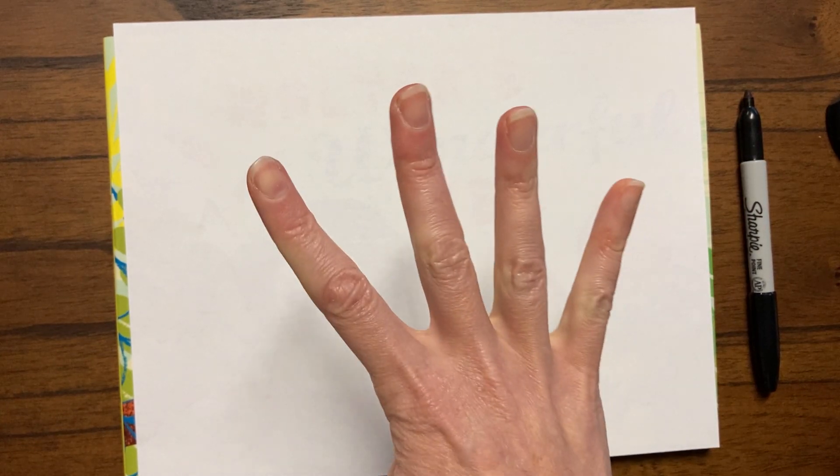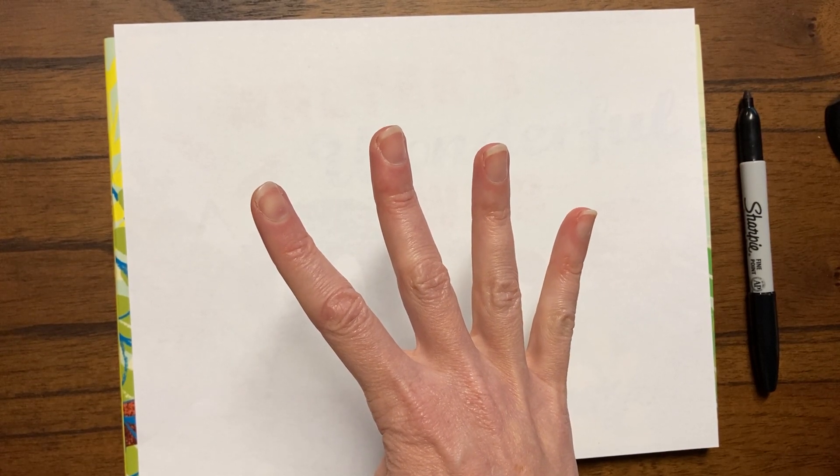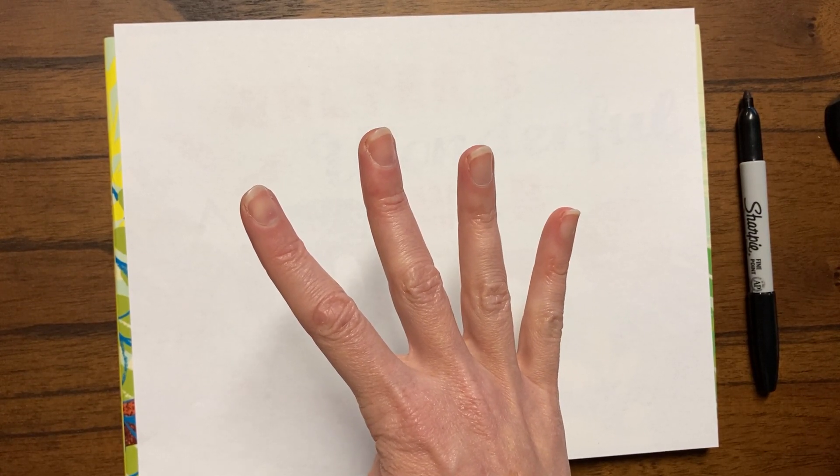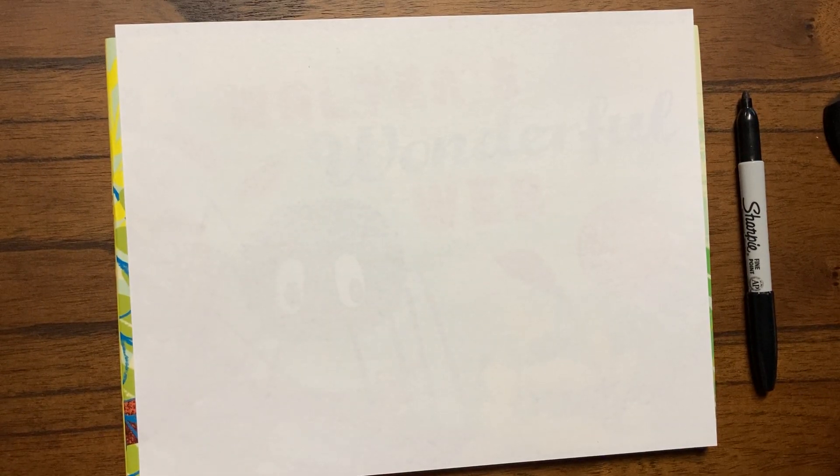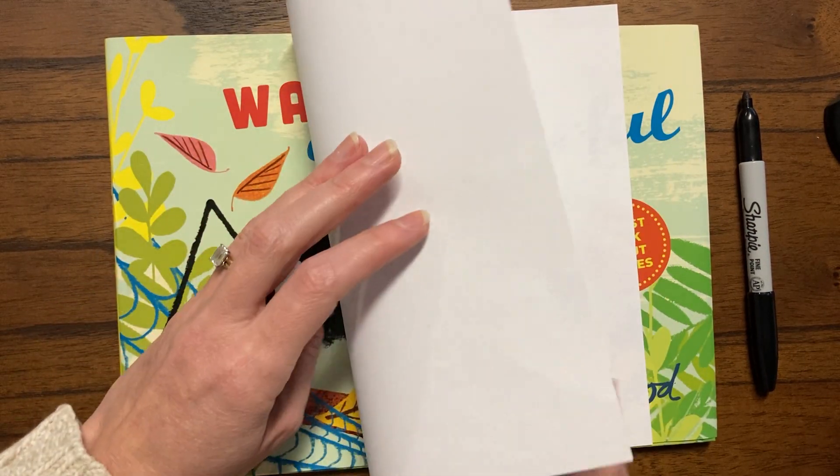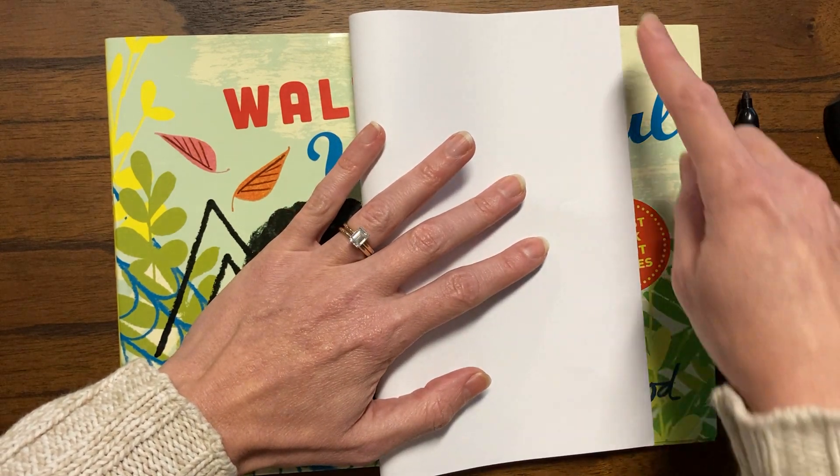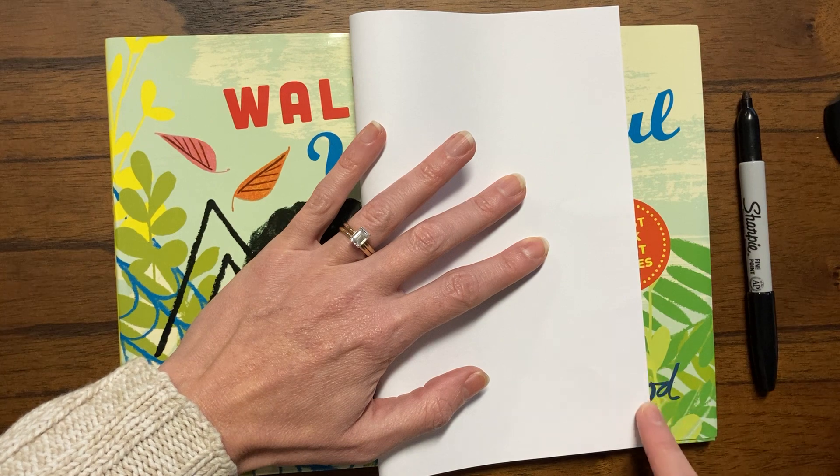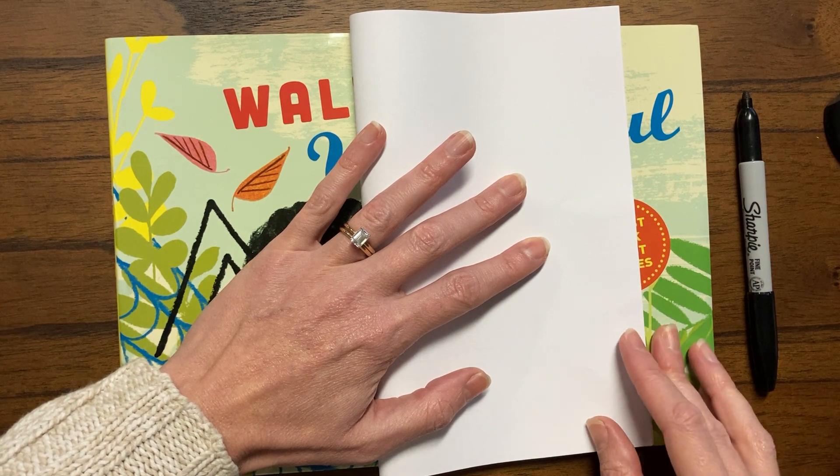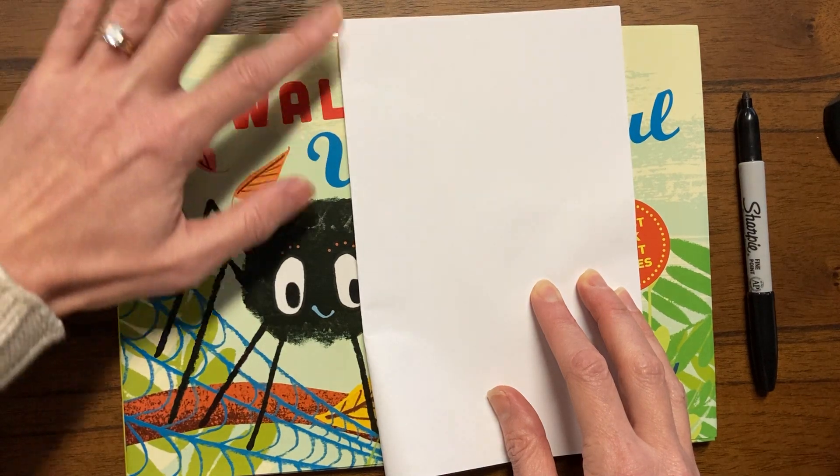We're actually going to fold our paper. We're going to fold it in four, it's what we call quadrants. So our paper is going to be folded into four quadrants. The way we're going to do that is take our paper and fold it like a book. We're going to line up the corners so that the corner and the edge all match up. We'll press in the middle. Take your fingertip and press in the middle.